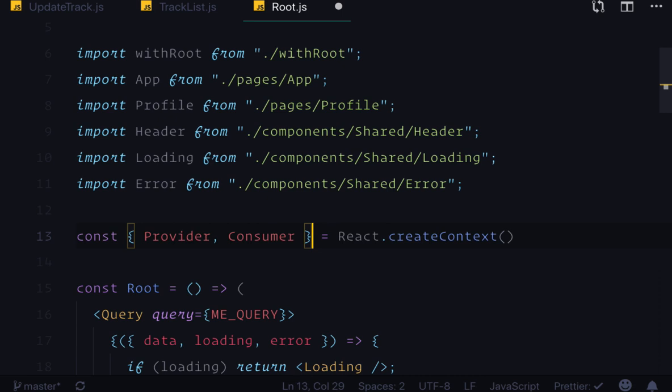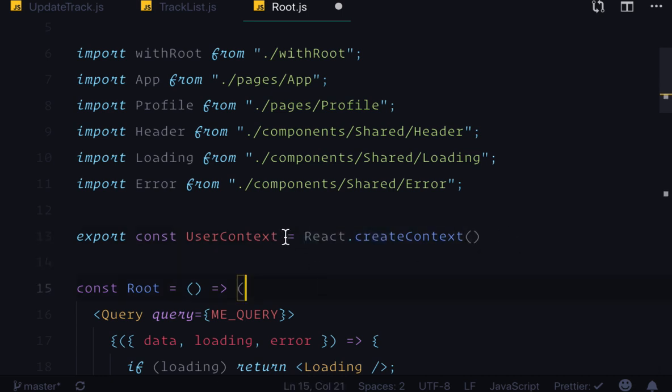But instead of destructuring context into its individual properties, we're going to keep these values on an object that we call useContext. And to use context throughout our application, we need to export it. So we'll add the export keyword before our useContext declaration.